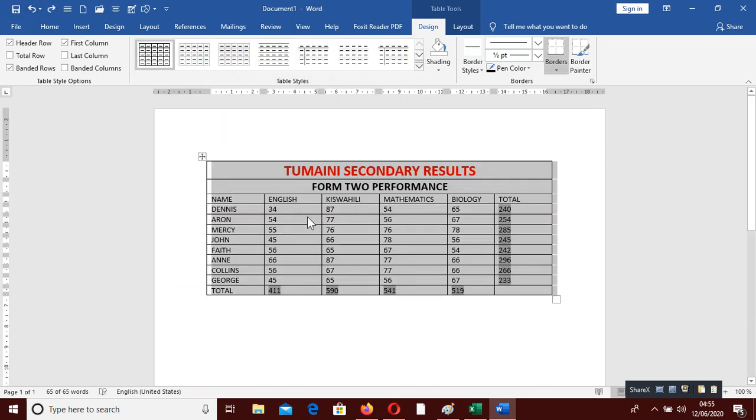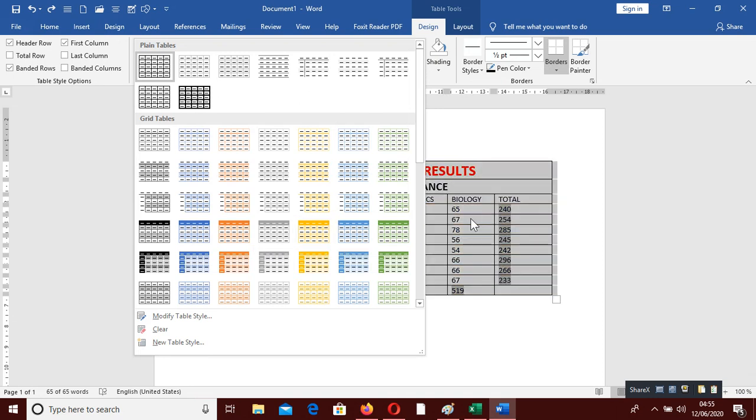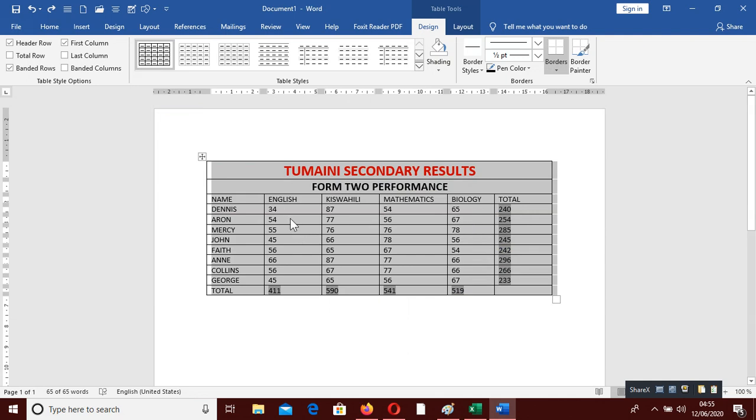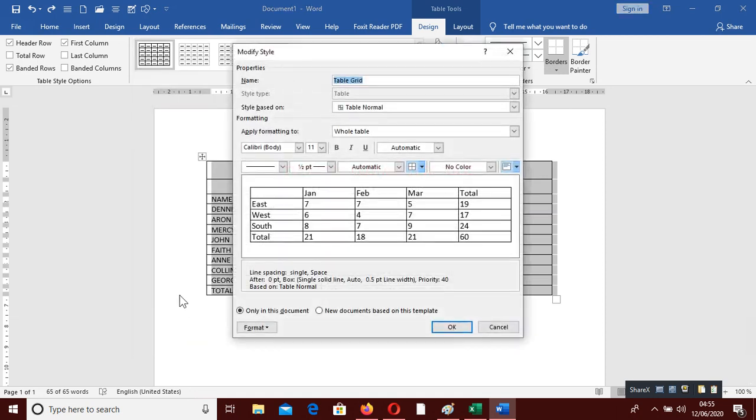Now you may be told to use a specific style because these styles here have names. Like the one I'm pointing, as you can see, it's called grid table 4, accent 4. So in future, you may be told to use a specific style. So you just select the table, click modify table style at the bottom of the table styles. Then style based on, this is where I'm going to search.